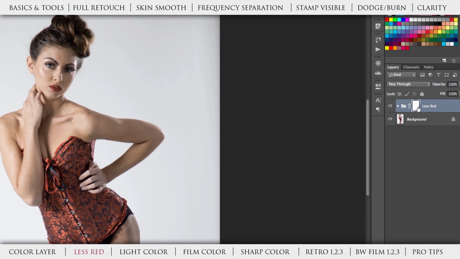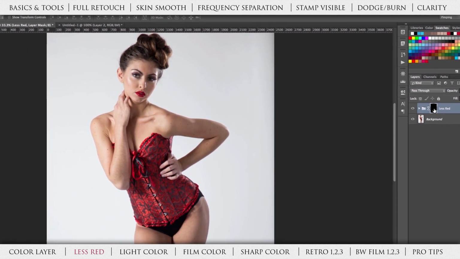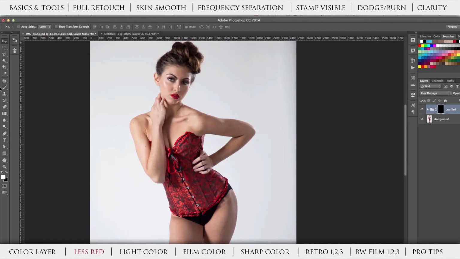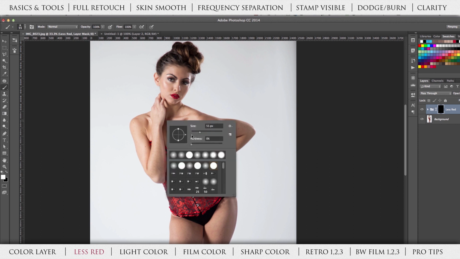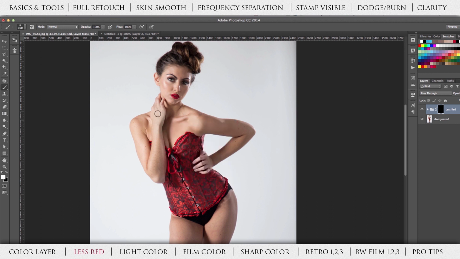So what I'm going to do is go back, and this is how the layer normally is when you run the action. It's just completely black, the layer mask. So I'm going to grab my brush tool, I'm going to make sure that it's set to white, and I'm going to paint on her skin color. So let me just increase my brush size a bit. I want the hardness to be 0 because I want it to blend in a bit. So I'm just going to paint, and you could notice as I'm painting that the skin's getting much more desaturated, a lot less red. You really see it in her face up here.